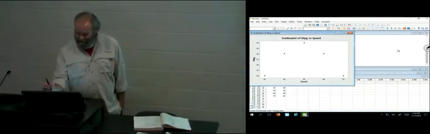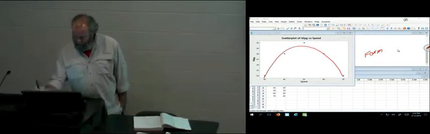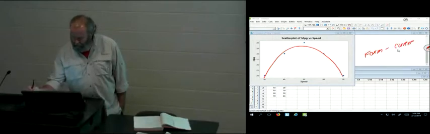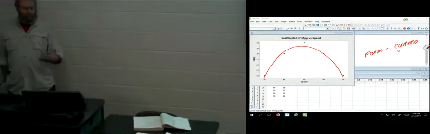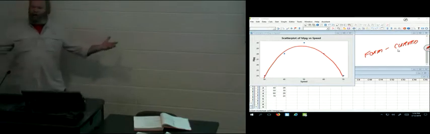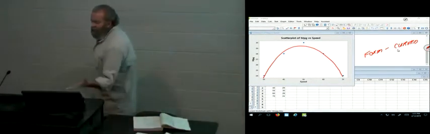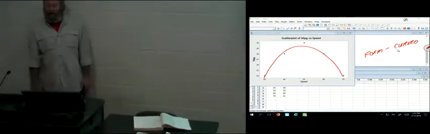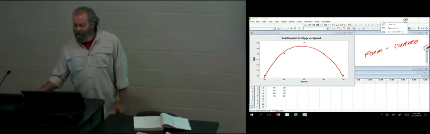Anybody see a linear form here? Does anybody see a negative or positive association? No, what I see here is, in other words, there's some optimal speed where you get the best miles per gallon. On either side of that, the miles per gallon goes down, right? So that's almost perfectly curved. I can almost draw my curve perfect if my hands didn't shake. Here's one that's got a really nice form. I can pick that form out every day of the week. I would like to calculate the correlation for you.